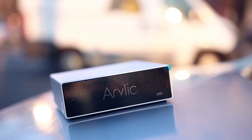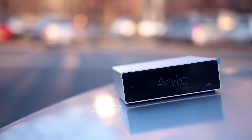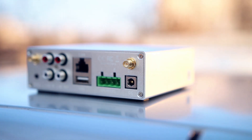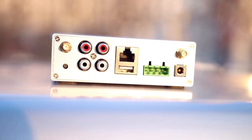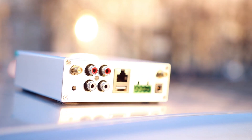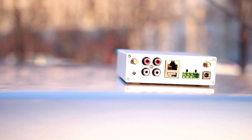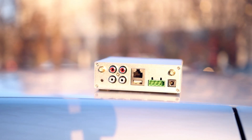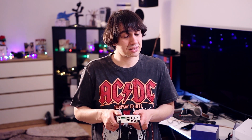The midrange is smoother — it doesn't have the most extruded textures, but it is musical and beautiful in terms of detail for this price point. Even with the DALI Oberon 2 Mark II it is able to control them. Those 50 watts in two channels at 8 ohms are no joke. It is actually not hot running, and I am amazed by that. I don't know how it manages to have such power without getting hot — I've let it run for about half an hour and it still is not hot.